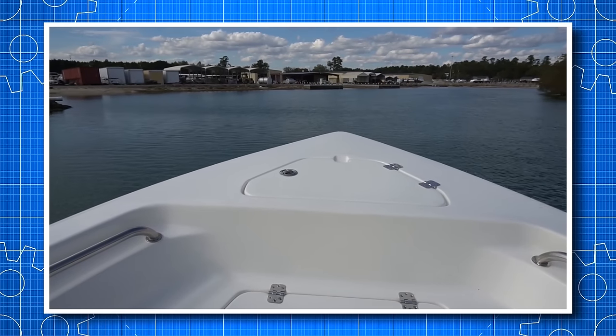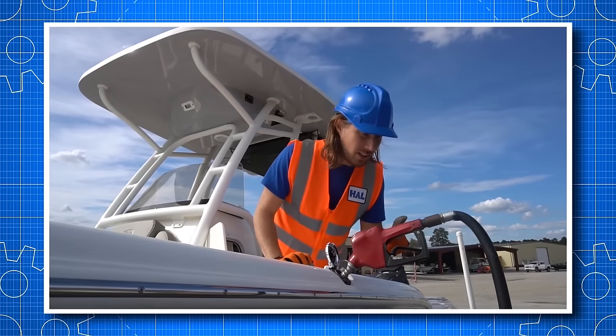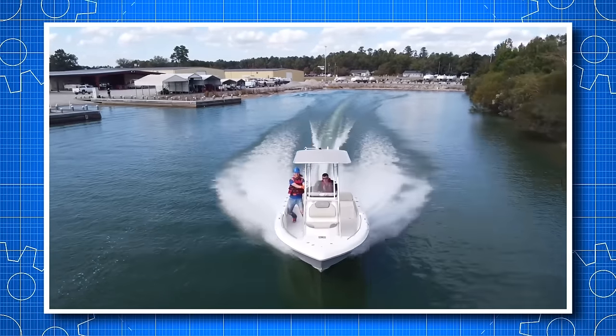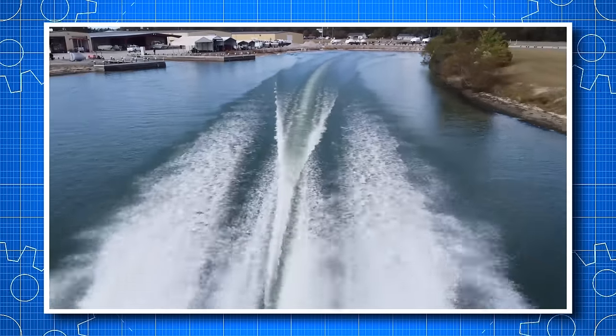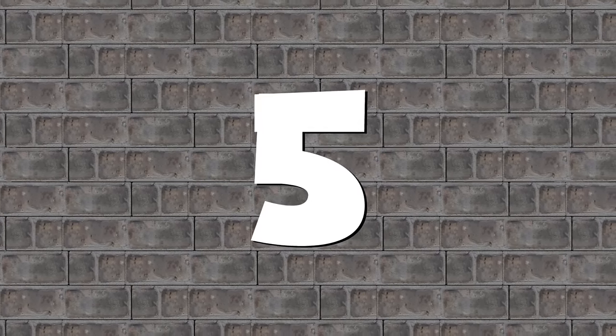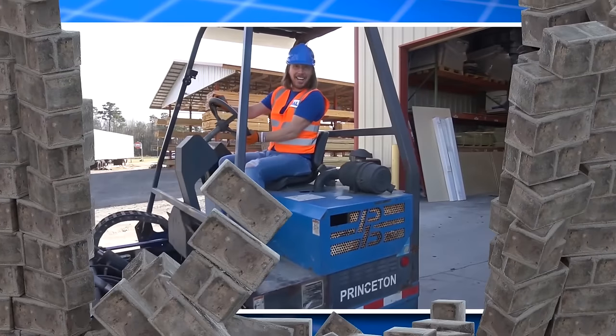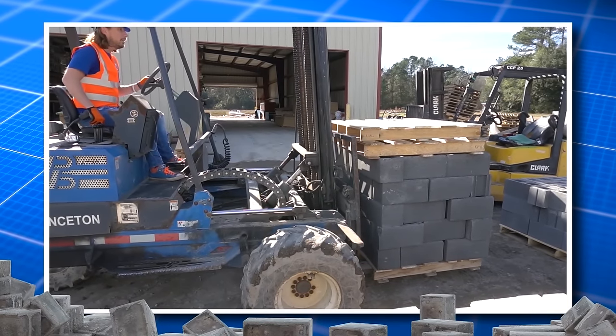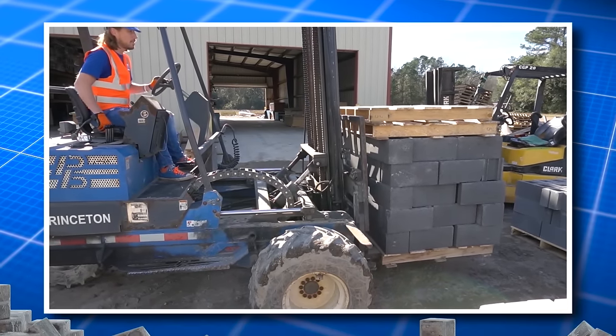Handyman Hal, I got a job for you. Can you help me, please? You're gonna fix it, cause that's what you do. What are we gonna do with this big old pile of bricks? So many of them, lost count after number 6. 1, 2, 3, 4, 5, 6. Oh, no. What will I do? Wait a second, oh yes I know. Hal's got a forklift, he can shift them like a pro.